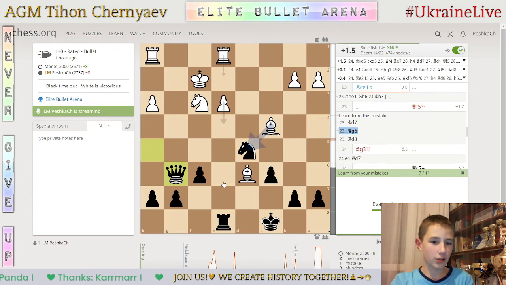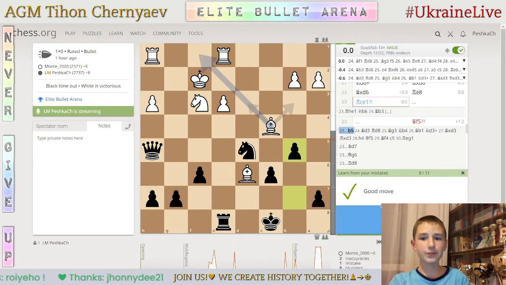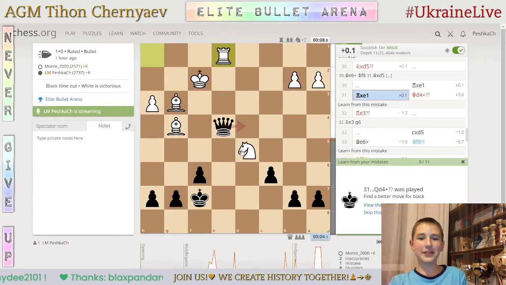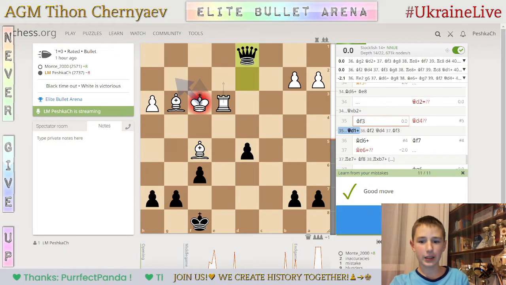Queen g6? Also no. Knight b6? Mm-hmm. B5. I mean, yeah, that looks crazy, but it's good, so yeah. Queen b2 and queen d1.